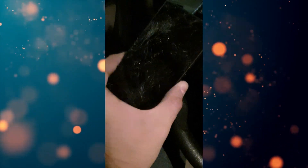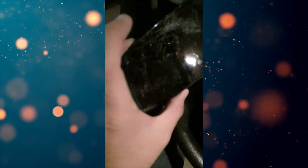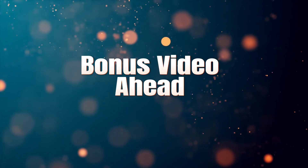The Xperia Z5 I'm referring to is the one my father got in 2015. He used it well until 2019, then used it again for 2 years before putting it in a suitcase. To my surprise, the battery had swollen and the screen shattered, rendering it unusable. Unfortunately, I had to dispose of it. This is an alarming situation, as lithium-ion batteries tend to degrade much faster when phones are turned off and stored in cabinets.